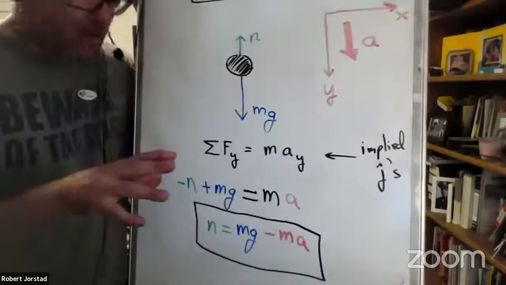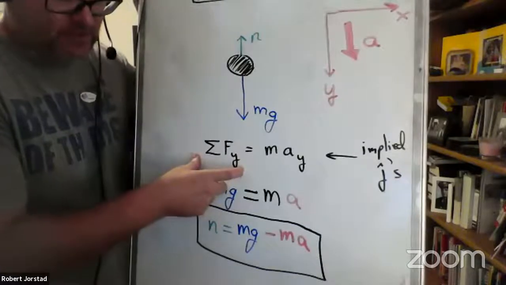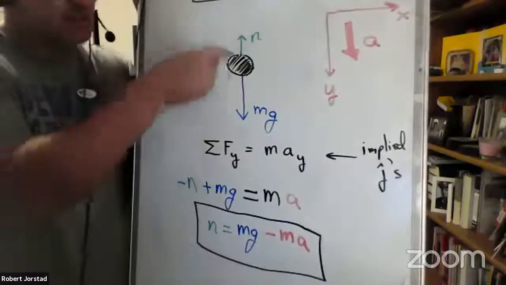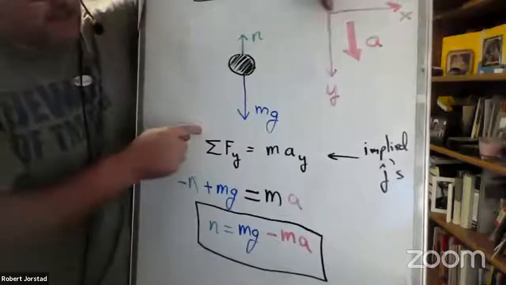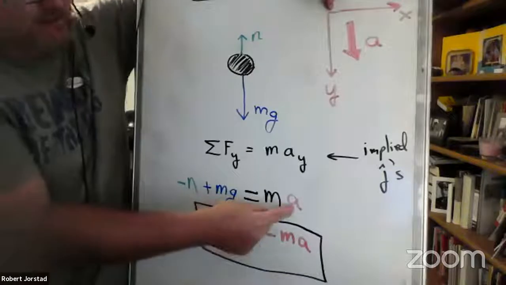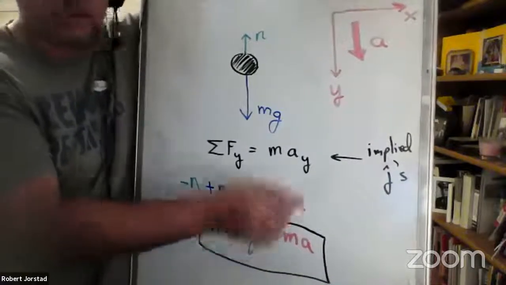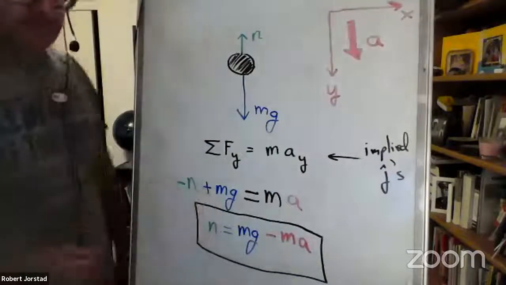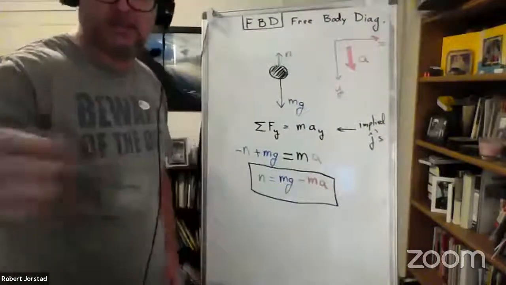A quick summary with our last minute. Notice in all these equations, we're going to write sum of forces in the x and sum of forces in the y. The arrows contribute to this side. So we use the arrows on the free body diagram to tell us this stuff. The coordinate system relative to these arrows tells us the plus minus signs. And then acceleration here could be plus a or negative a, but in practice, we usually choose a coordinate system such that it's positive, just so that I don't accidentally forget the minus sign. And that's a pretty good summary for today. Let's call that good.